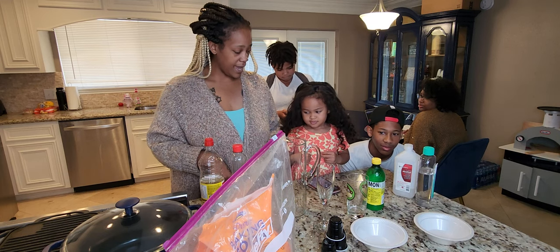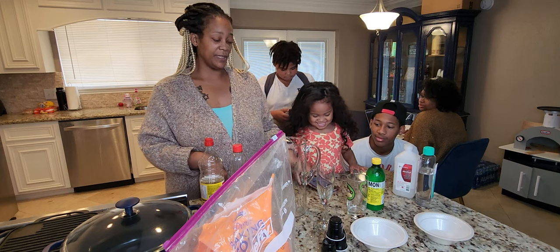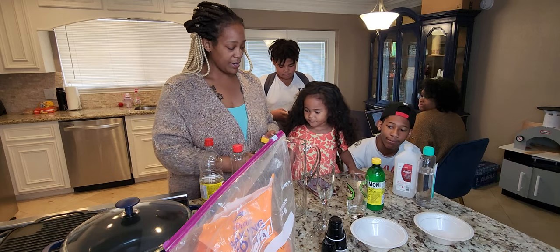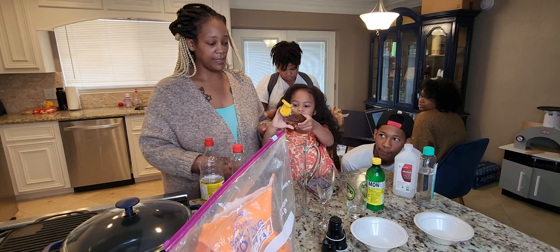Dump it in the water. I got it. So we're doing a home science experiment. Guys, we did cheat a little bit, but I don't tell nobody. But anyway, we are doing a brownie, which is really weird. So we're going to start by using honey. We're going to let Maui Mee do the honey first.